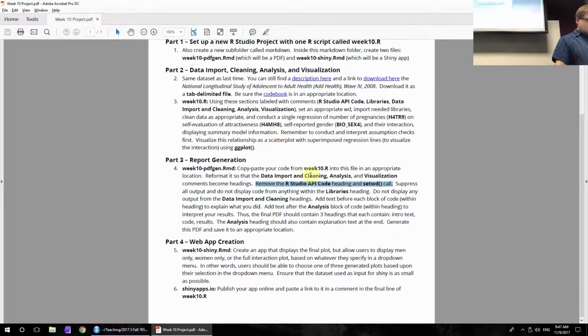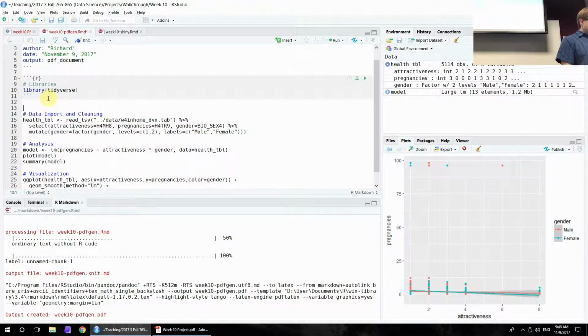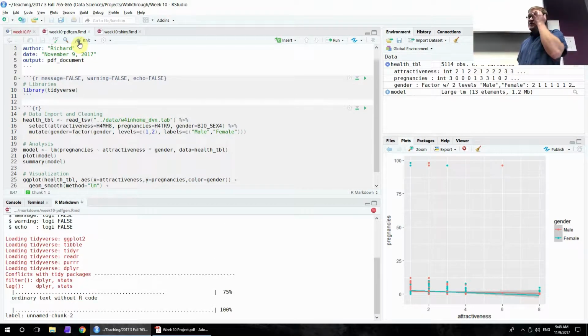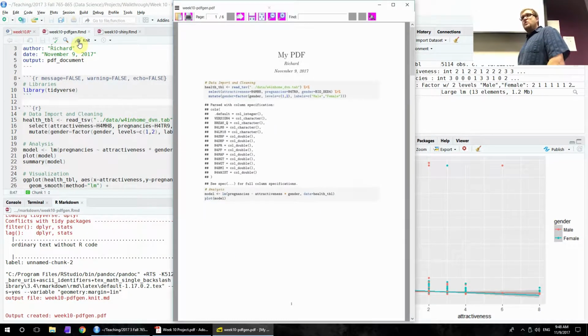So, great. The task we need to do is, number one, we have to suppress all output and not display anything from within libraries. So that means we need to separate out libraries into its own section. Easy enough. And we need to give some parameters to this R code in order to make sure that we don't display anything. And again, this is the same process as I would do with plain R. I'm just making one little change, rerunning it, checking to make sure it still worked the way that I thought it did. It's the same process.